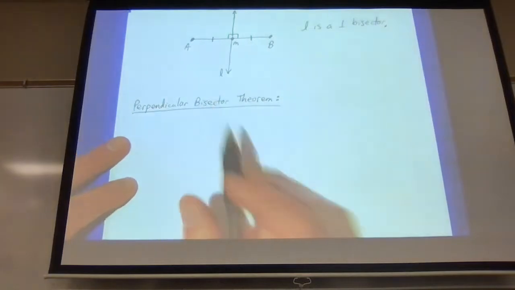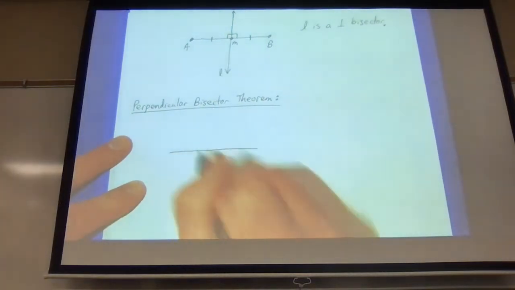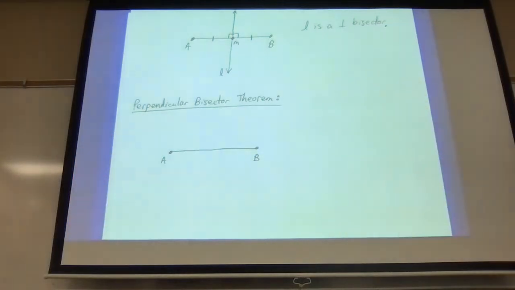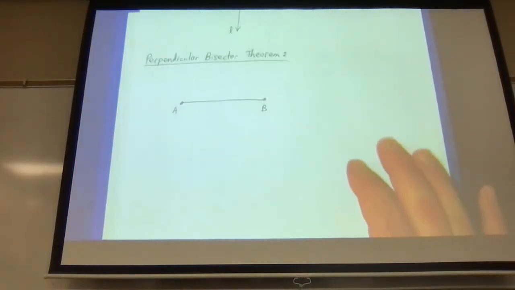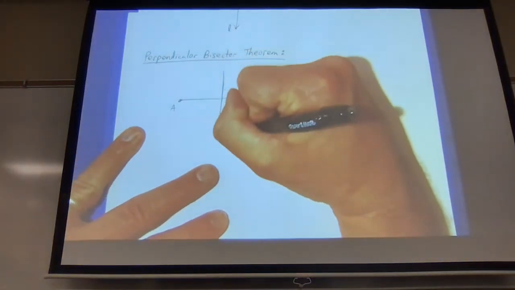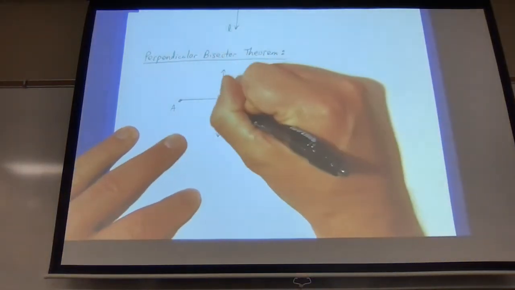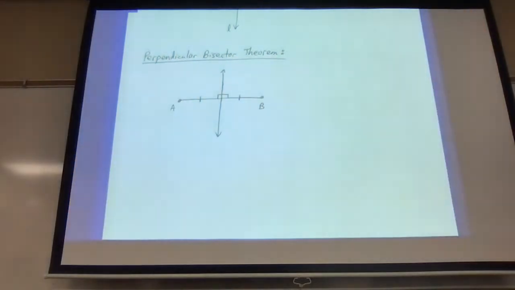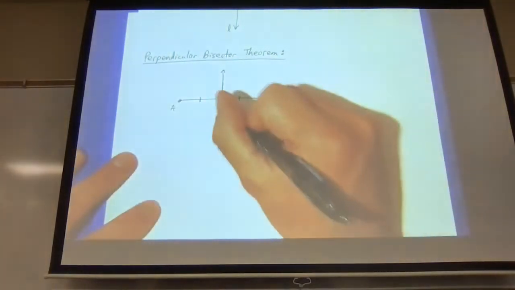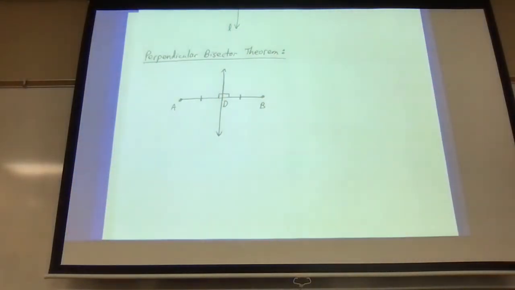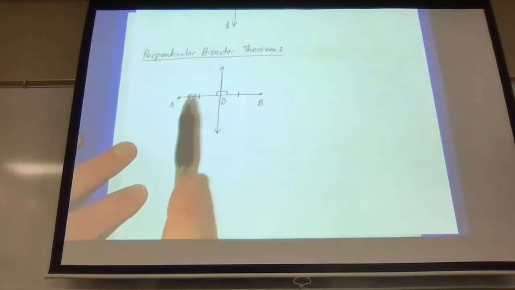Here's what that means. Let's start with our segment once again. I'm going to call it AB again. And then just like we did before, we're going to have a perpendicular bisector. So we need a line coming through here. That's going to form right angles, split the segment in half. Let's make this midpoint here D. So there's the picture we need.